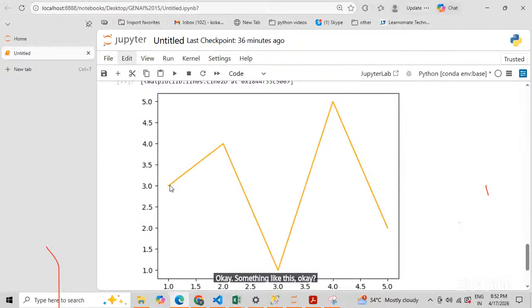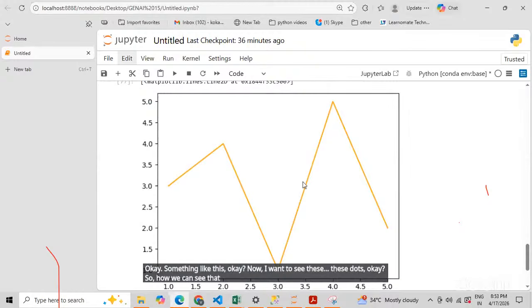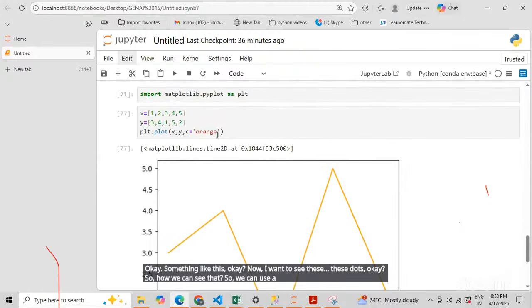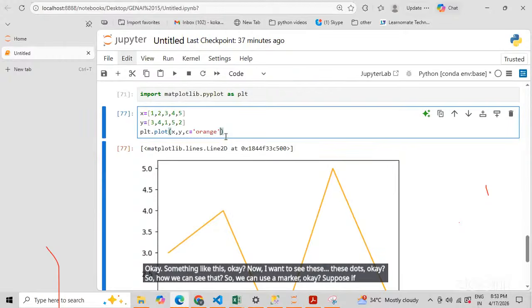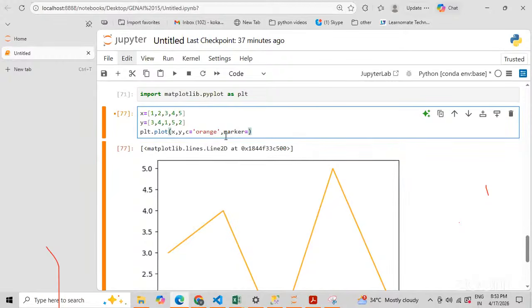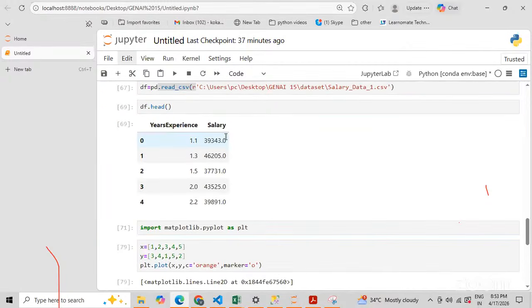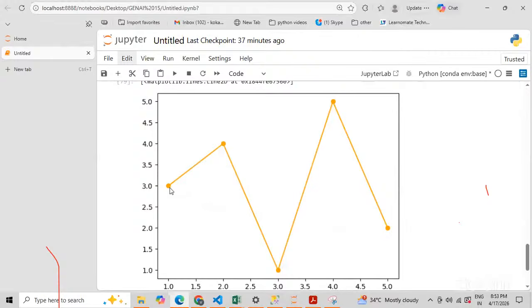Now I want to see these dots. How can we see that? We can use a marker. Suppose you write down here comma marker equal to, suppose you say o, see, you will see the dot.